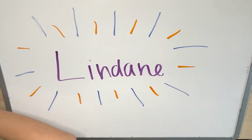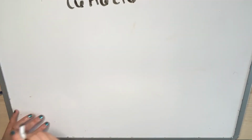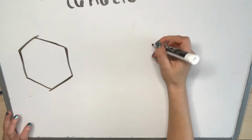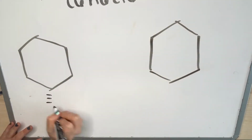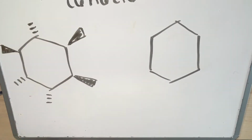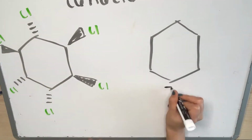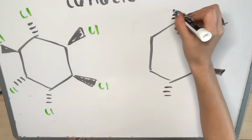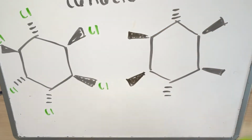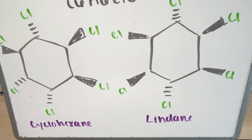Now, it should be noted that Lindane's chemical formula is C6H6Cl6, just for you to keep in mind. Like I just said, Lindane is a gamma isomer of hexachlorocyclohexane. Hexachlorocyclohexane is a manufactured chemical produced for its use as an insecticide, and each of its isomers has a different toxicity effect. As you can see, Lindane is a chlorinated hydrocarbon chemical, meaning it is only made up of carbon, hydrogen, and chlorine. Because it has chlorine in its structure, the molecule is highly resistant in the environment, especially to high temperatures, resulting in low biodegradation rates that allow for its high persistence in the environment, bioaccumulation, and toxicity.